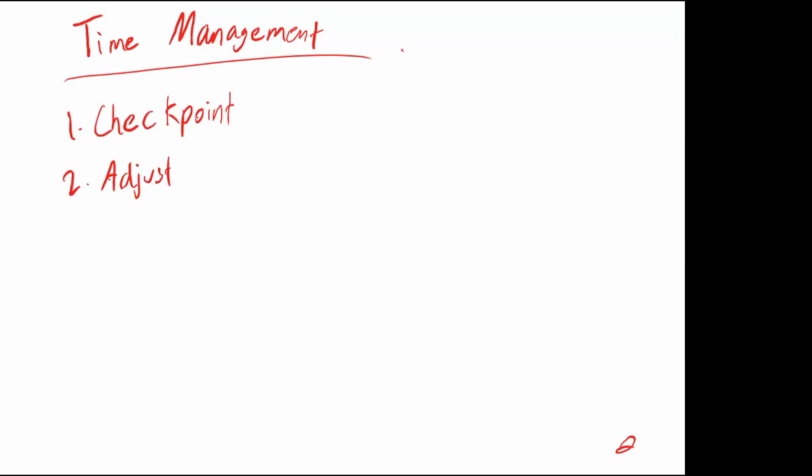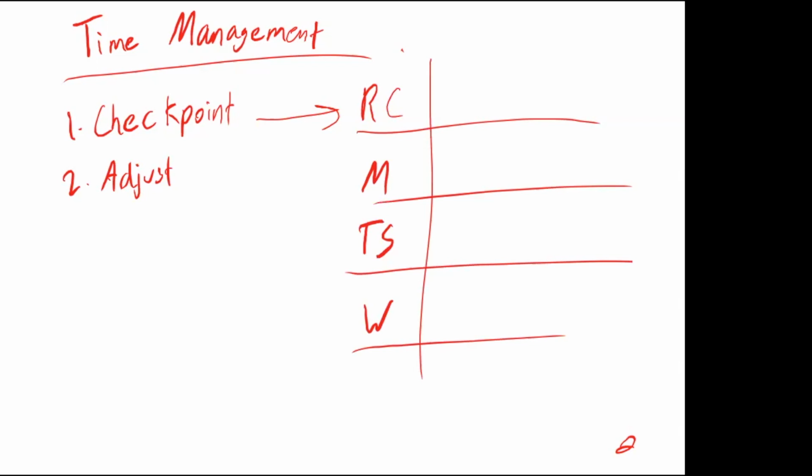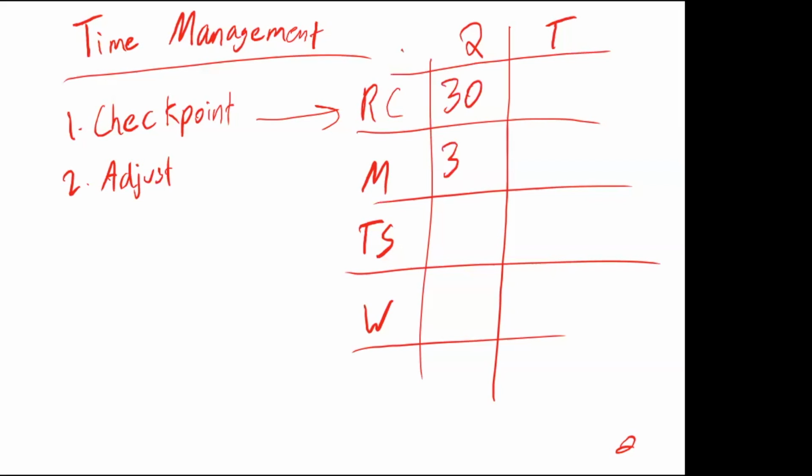Starting off by talking about the checkpoints themselves, this will depend on the subject. You have reading comprehension, maths, thinking skills, and writing. Reading comprehension, just a quick table there. This is the number of questions, and this is the total time that we have for each paper. So reading comprehension, of course, has 30 questions. This one's 35. This one is 40. The time is, sorry, not 30, it's 40 minutes for each of these sections.